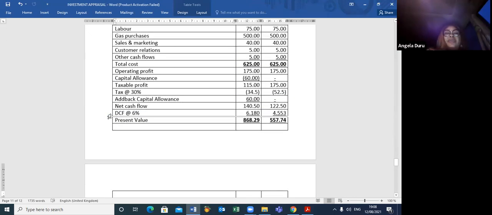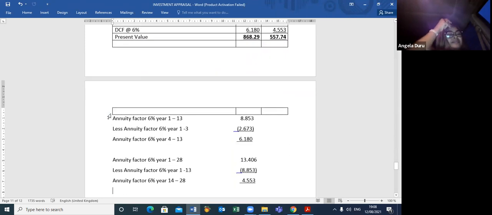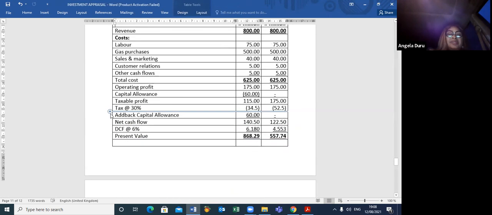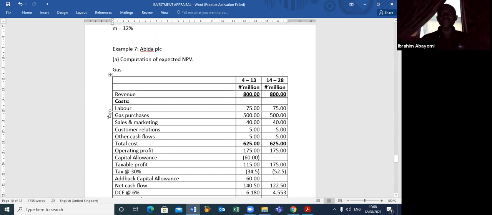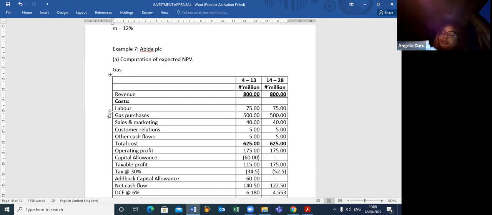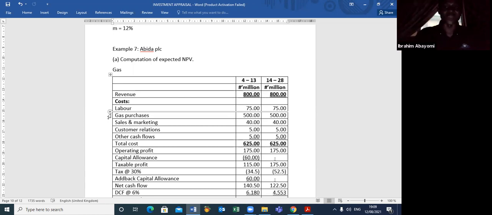So this 4 to 13 years and 14 to 28, I don't really understand it. That's the truth. The project will start when? Now, let me use Dangote Refinery as an example. They started working on that refinery from about 2010 or 2014, right? They'll be putting in place some equipment there. But the project has not started yet, and the company has been incurring costs for like 8 years now.